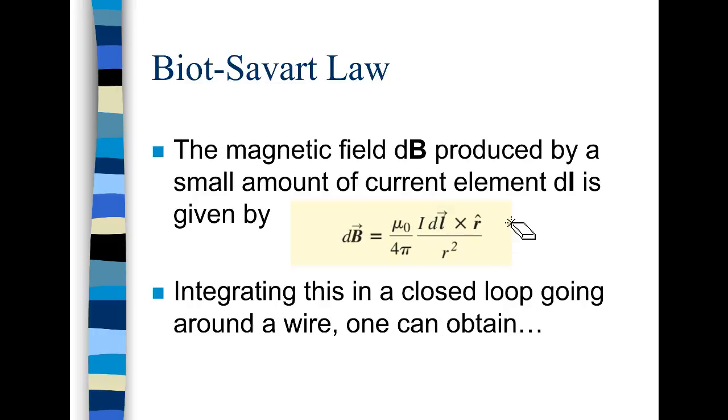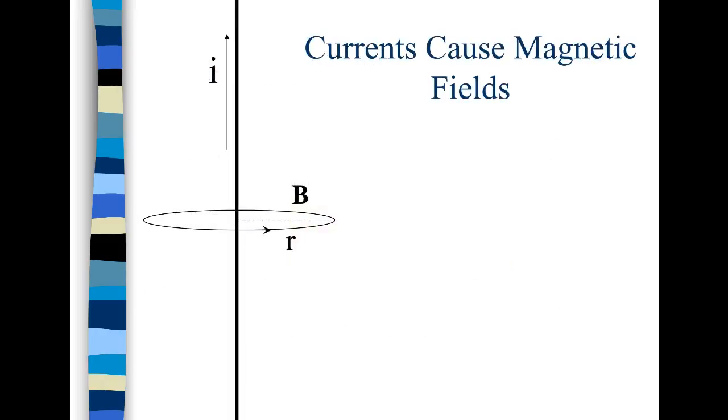but this is kind of an empirical law. Now if you integrate this on a closed loop, so if you integrate dB going from 0 to something like 2 pi r or something like that, you can get the magnetic field of a wire. And we'll look at this in much more detail. So here's a wire, and here's the magnetic field, which is circulating around that wire. And it has the value of mu naught I over 2 pi r.